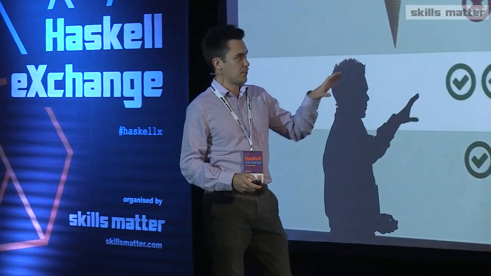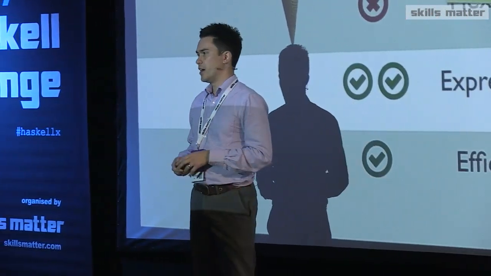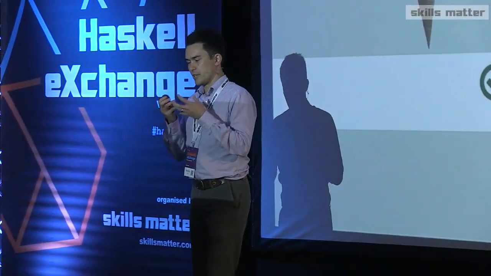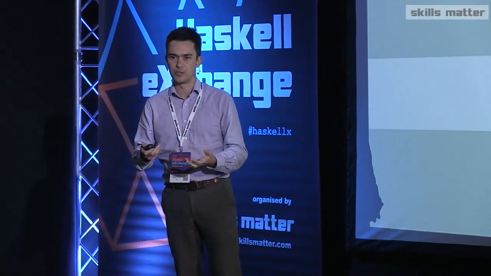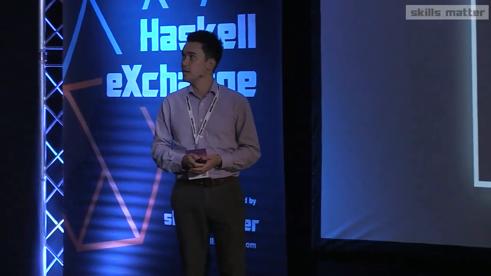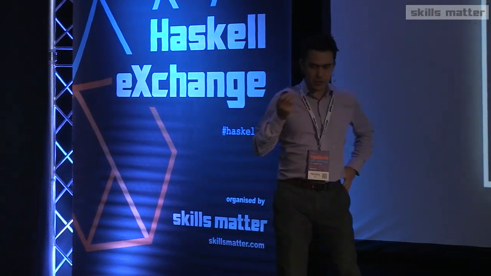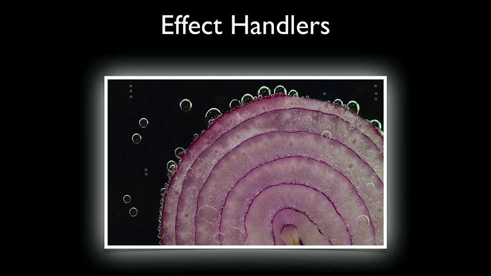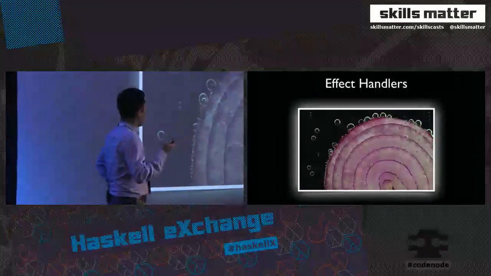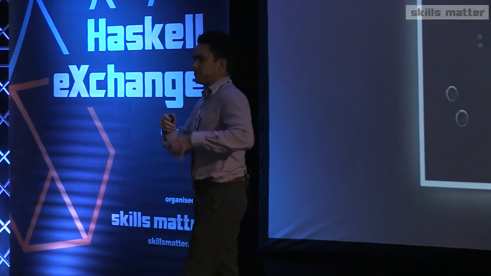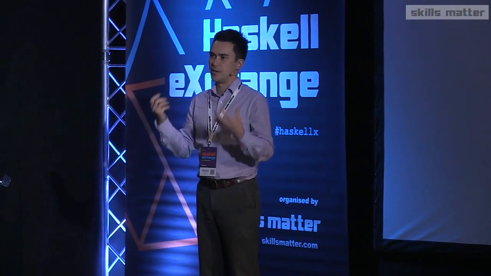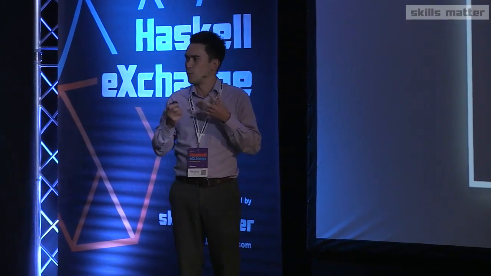But this talk is focusing really on the expressivity side of things, and I want to just unpick a little corner of effect handlers just to make you aware of where they're not quite as good as monad transformers and what we can do about that. I'm just going to assume that not everybody here is fully aware of effect handlers, and as a rough guide of how they work, I like to think of them as being like onions. So you have different effects, and you're peeling these effects one after the other, and you're trying to make onion soup with your effect handlers.